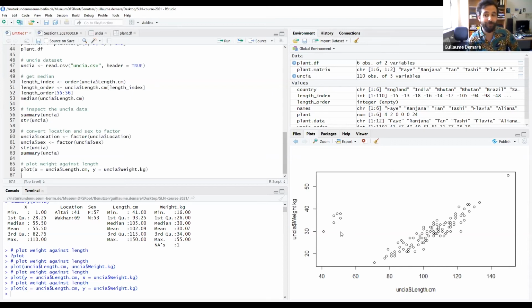So either we have very fat cubs, which is unlikely. What do you think could be the reason there? Do you have any ideas? I'm just going to leave a couple of minutes for people to look at this graph and decide. Also, you can just switch on your mics and quickly tell. We're not that many. Everything doesn't have to be on chat. So what do we think? Why do we have this?